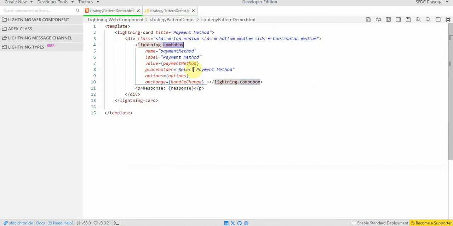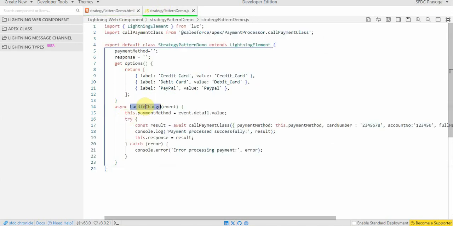Once I select this one, it will call the onchange handleChange method. In the handleChange method, it will get the value, whatever we are selecting. Based upon that, if we are selecting credit card, then the value will be credit card. So it is setting that payment method and sending it to the call payment class, and we are getting the result.